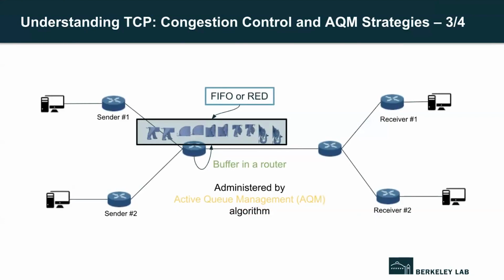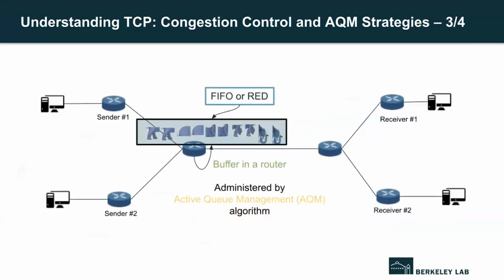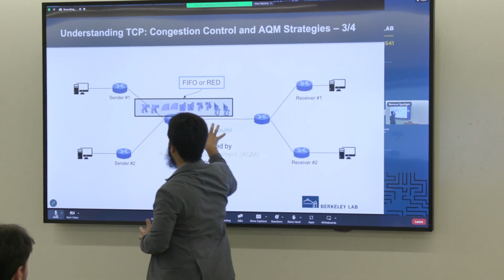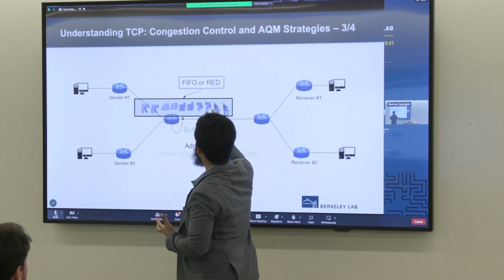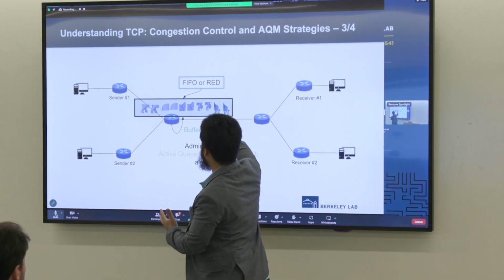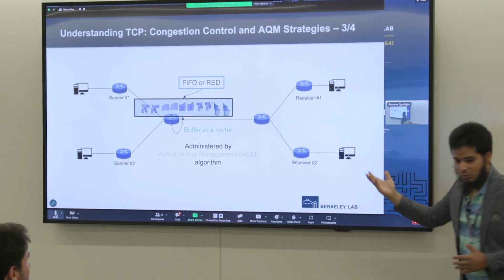So there are two things in play. To control this from the end host, there is the congestion control protocol that is working. At the same time, as a point-to-point mechanism, the AQM algorithms, the active queue management algorithms, are working. For example, here there is a buffer. When two elephant flows have come from both sides, the buffer can be arranged in a first in, first out manner. That is one kind of solution to keep and forward the data. So FIFO works in that manner.